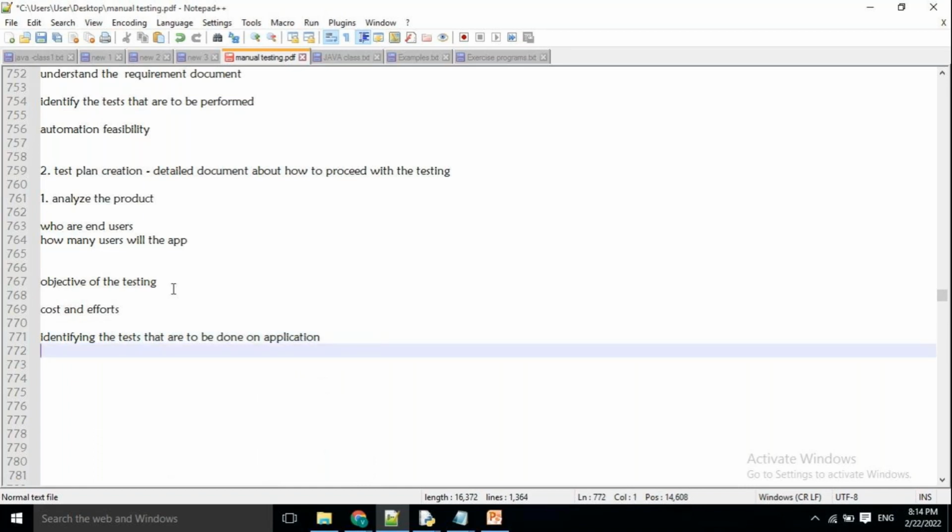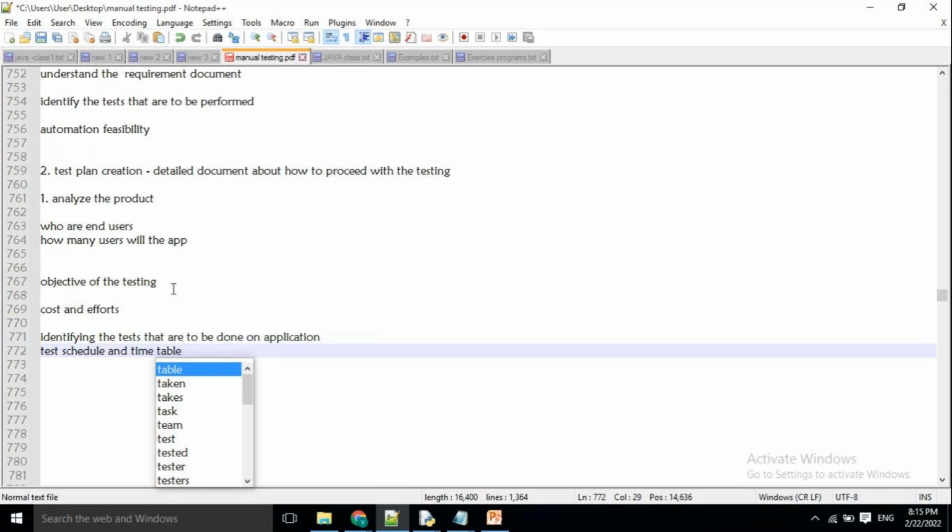Then I have to see the test schedule, when to start the test schedule, when I should stop it. Test schedule and timetable. Who is going to do what? If it is a team of 5 people, each and every module will be allocated to the 5 people. Who is going to do what type of testing on which module? That is all to be properly documented.